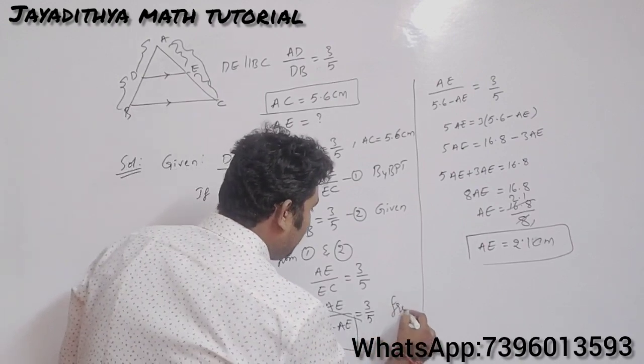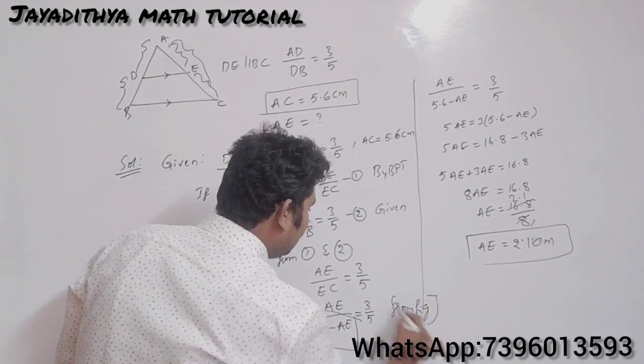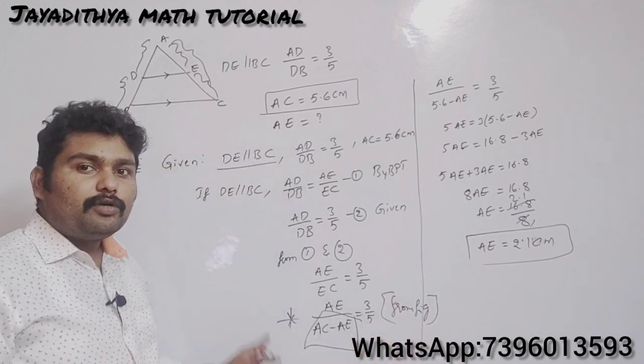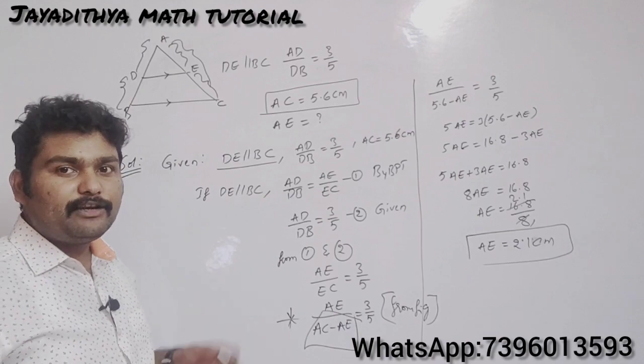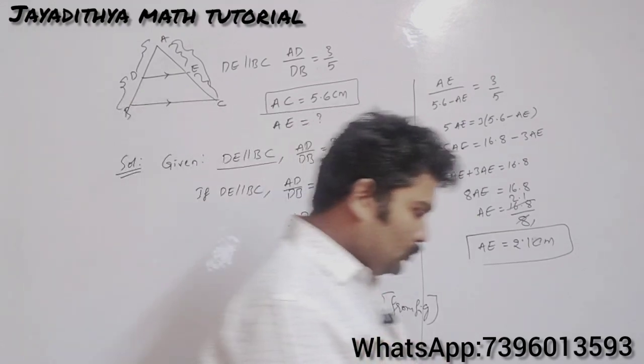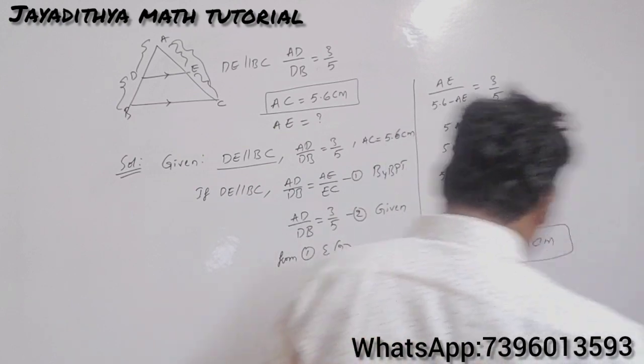So here you can write from the figure. This is a very important step in the problem. Be careful whenever you are doing such kinds of problems. This is a very simple problem, and it will come for you in your 2 marks section. Let us go for the other one.